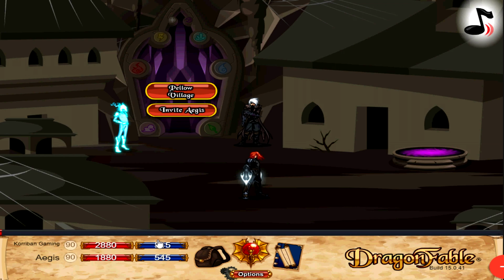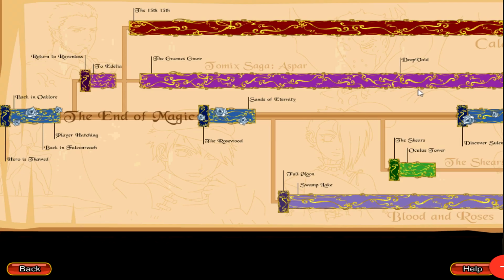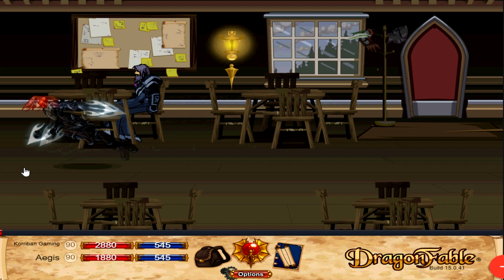One more guest that is also really good that you can recruit is Sir Leon. For Sir Leon, you go to Book 3, End of Magic. You can travel there manually on your Griffin, but I find this to be the faster method. Navigate to Sheer Destruction to the Shears, and it'll teleport you straight to the front of the Shears Inn. Go left 1 screen, go up 1 screen, and here you can invite Sir Leon to your party.